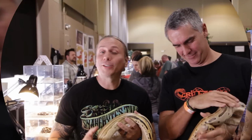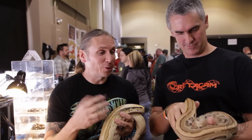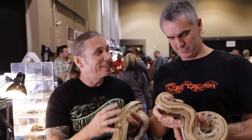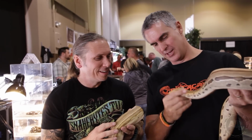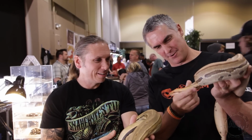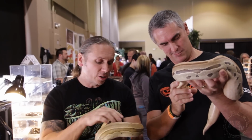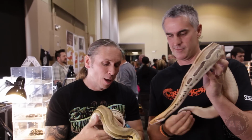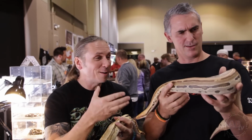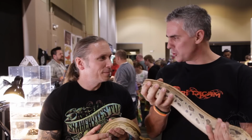Hell yeah. All right, so the first animals that we're going to highlight are some pretty spectacular snakes, certainly not something you're going to see down in Australia, right? Oh, for sure. Look at these things. They're beautiful. Look at the heads. They've got these nice, short, blunt snouts. These are called short-tail pythons, Borneo short-tails, and you can certainly tell why. They have that little stubby tail, but these are far from normal, right? You've never seen these guys in a book, have you? Oh, I've seen them in books, but I've never held one in the flesh. And to feel that body mass, they're quite strong animals.